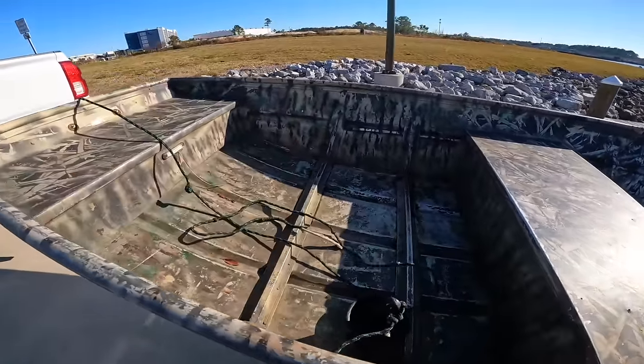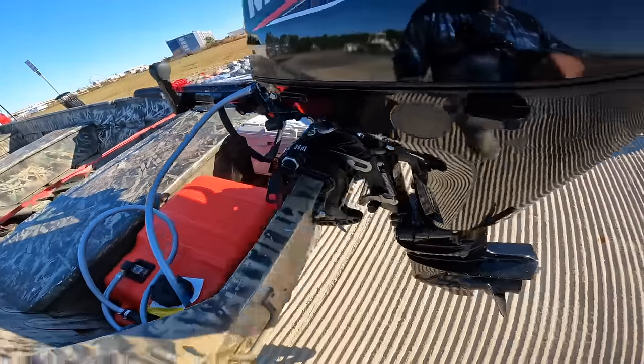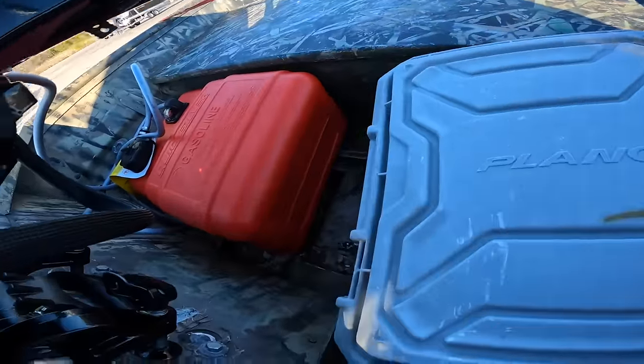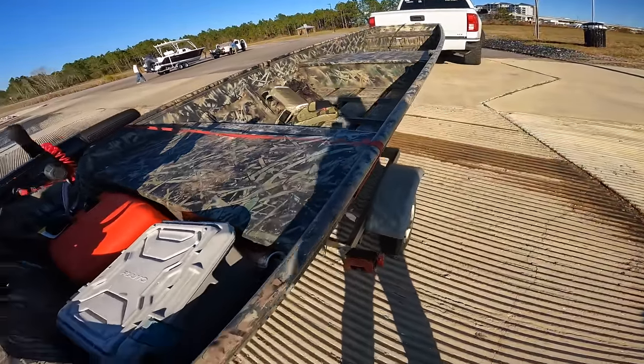I need to get my dock line ready. I'm just going to keep one on the bow. Need my life jacket. Anytime you're launching a boat, you never want to forget to put the plug in. And the plug, I gotta remember where I put it. There it is. We have our safety gear already in the boat. And now all I gotta do is undo that ratchet strap.